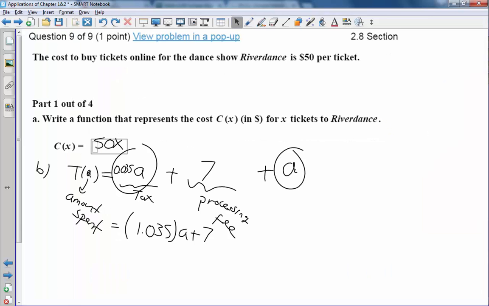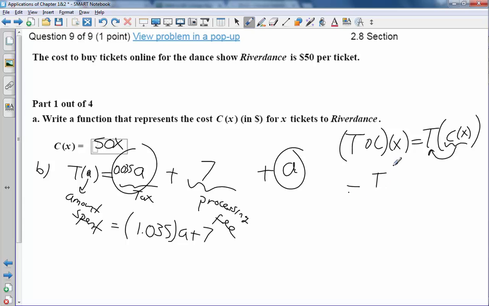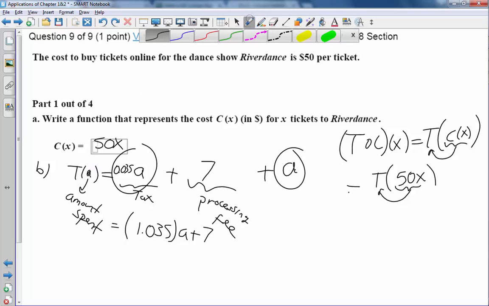So we will compose these two functions, T of C, which means X will go in C first, and we will compute this, and it will come and be processed in the T function. What is C of X? C of X is 50X, correct? 50X. I just copied this here. Now 50X is going to be processed in T. Just imagine 50X happens everywhere. 50X and 50X. And there you go. That's your total amount. Actually, right here, 50X.